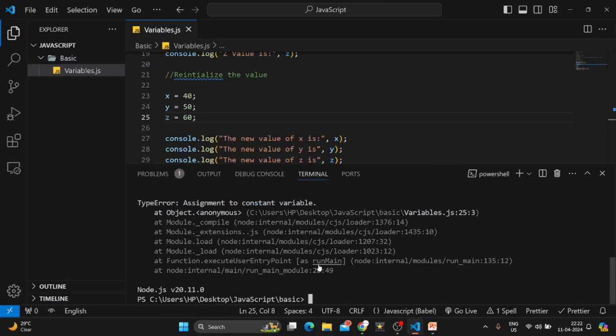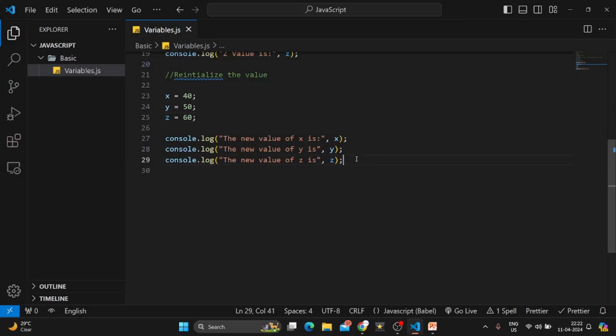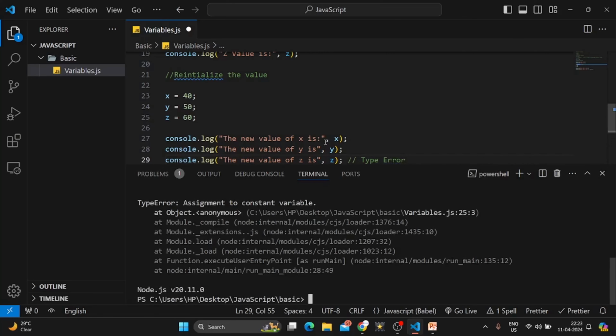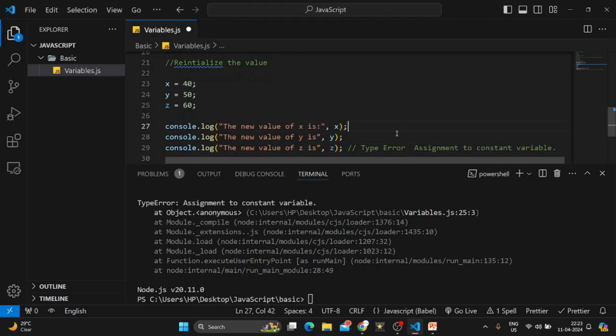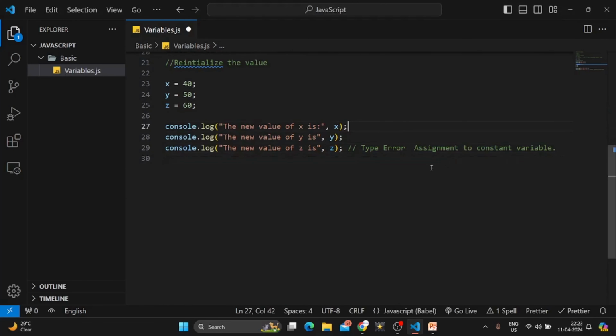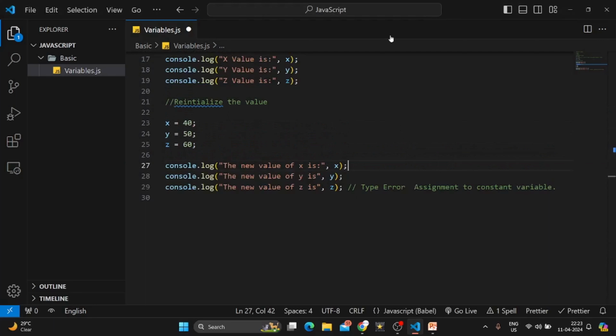So whenever you try to reinitialize the value of z, you will get the TypeError: assignment to constant variable. So this is how variables work in JavaScript.